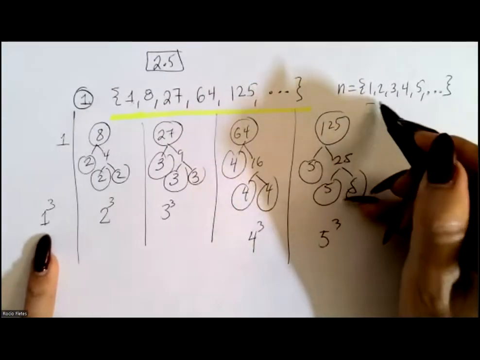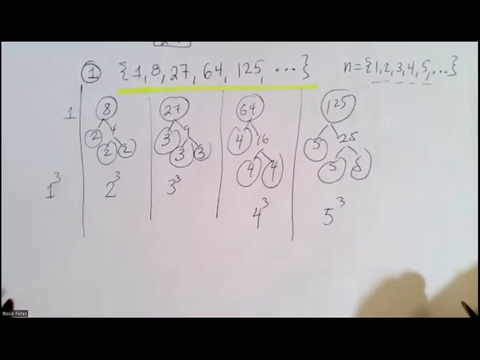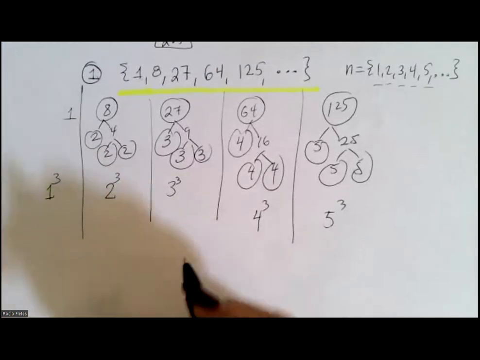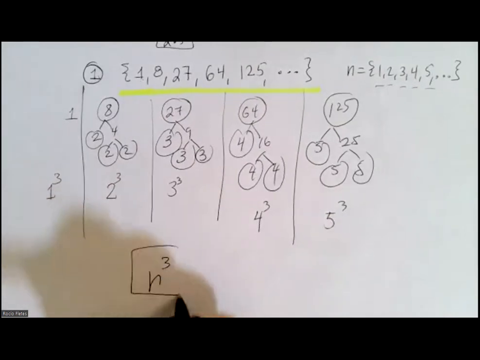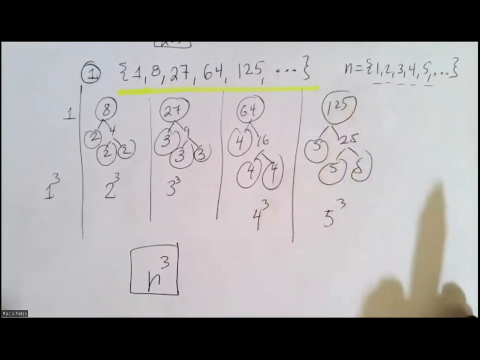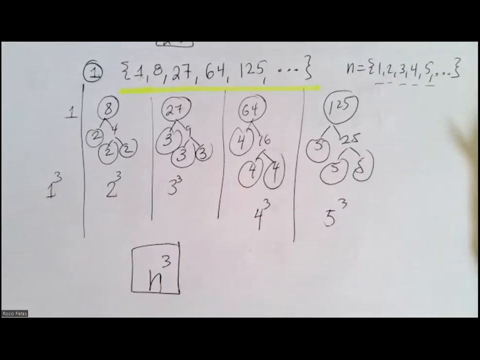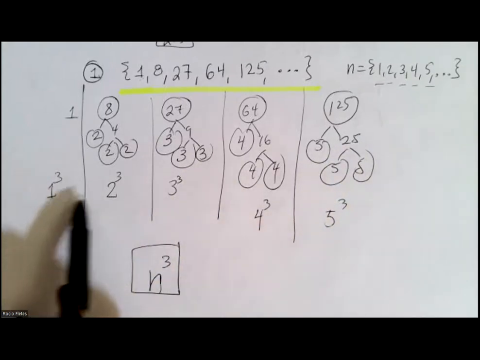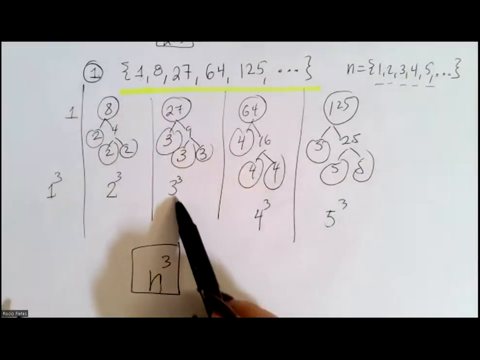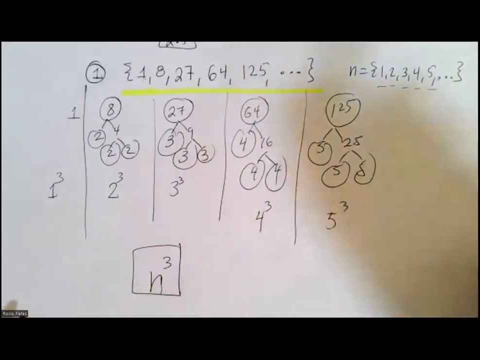Okay, now think about it. N, remember N is 1, 2, 3, 4, 5, right? So you can write a general expression for this pattern using N as N cubed, right? Where N is 1, because 1 cubed, 2 cubed, 3 cubed, 4 cubed, and so on. And so the expression would be N to the 3rd power for number 1. And again, you start with a hypothesis, you think that something might work, and then you realize that that didn't work, but this actually helps you to find the actual pattern. Okay?